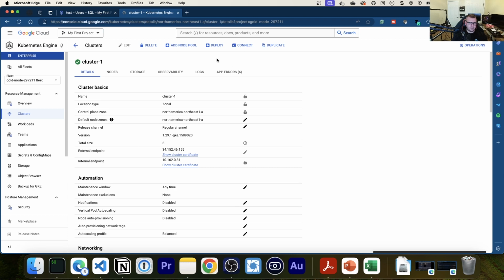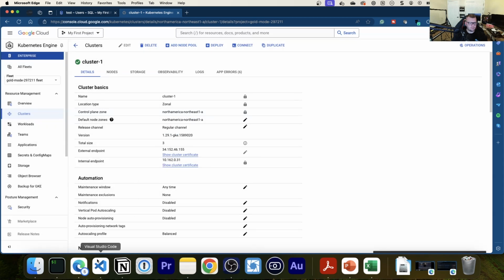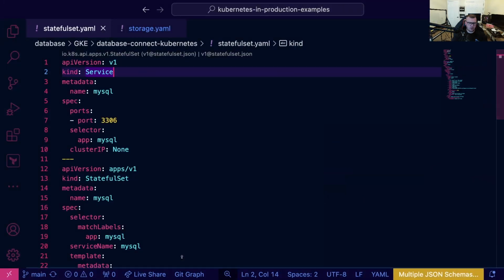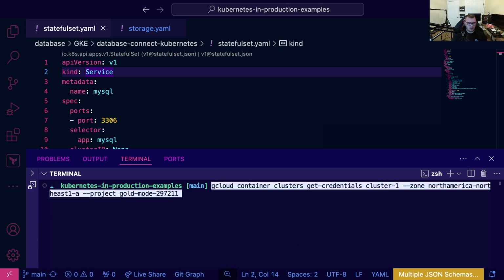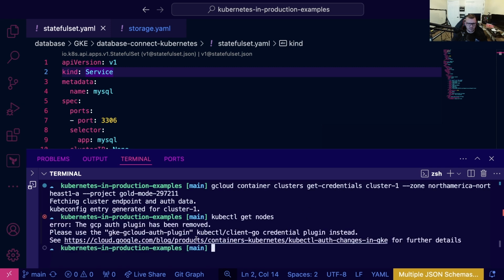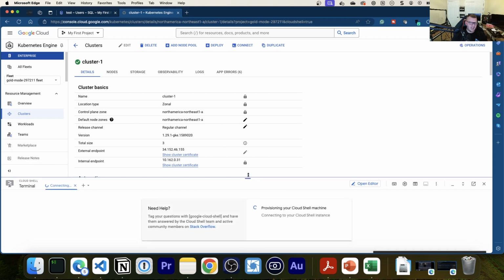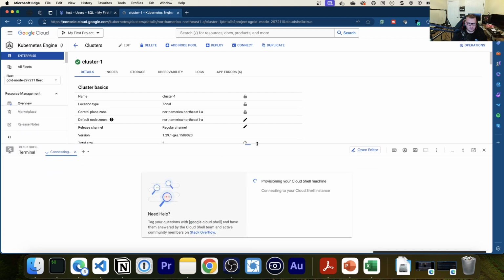Let me go ahead and pull up my GKE cluster. I'm going to click connect, snag this here, go to VS Code, open up my terminal, and run this. All right, cool. So now kubectl get nodes. Oop, got to do the authentication here really quick. Actually, you know what? I've been having issues with this for whatever reason. So I'm going to go back to GKE here and click connect. Actually, I'm going to go to the cloud shell here. And you could do this as well if you don't want to do it in VS Code.